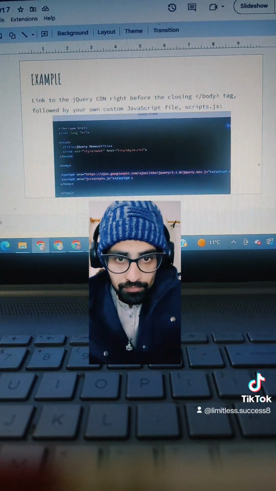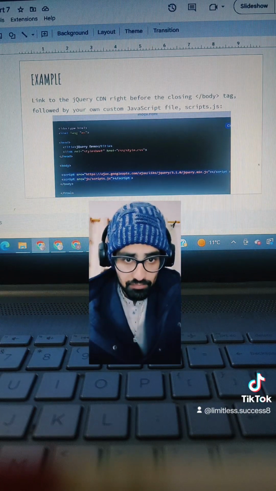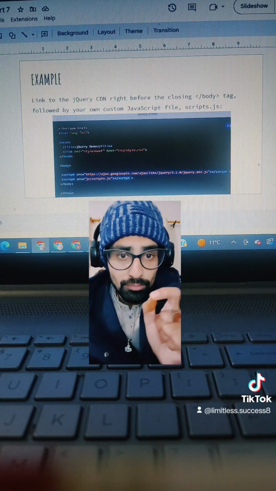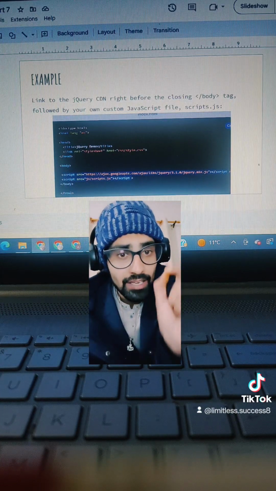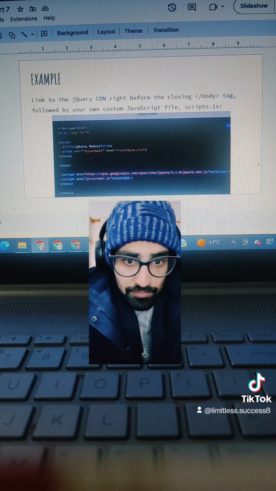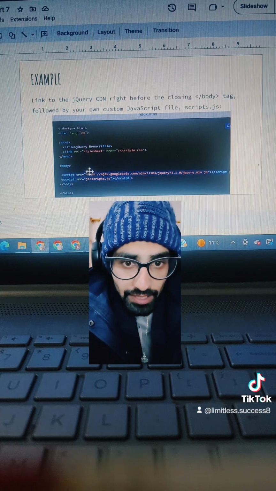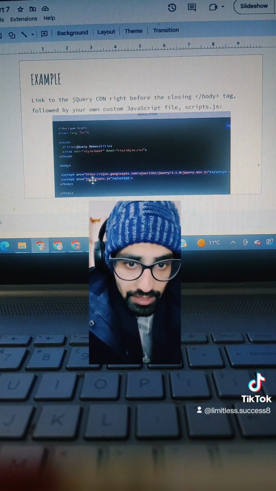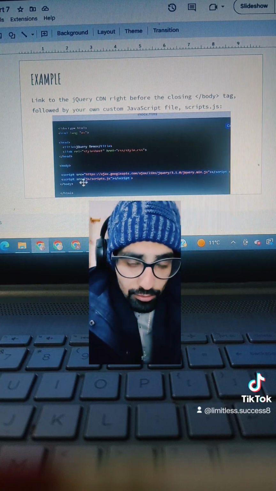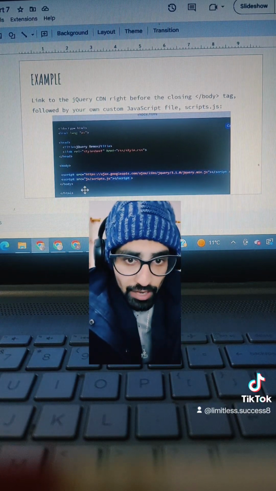Alright, link to a jQuery CDN right before the closing body tag, followed by your own custom JavaScript file, scripts.js. You guys can see here we are linking jQuery and then the scripts.js file too, because without this file JavaScript will not work.